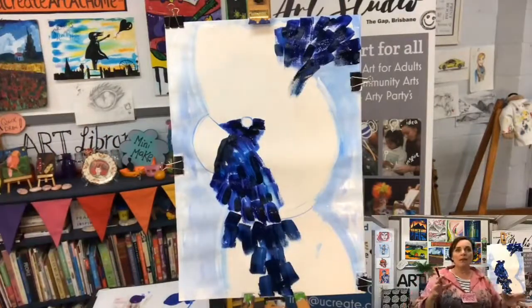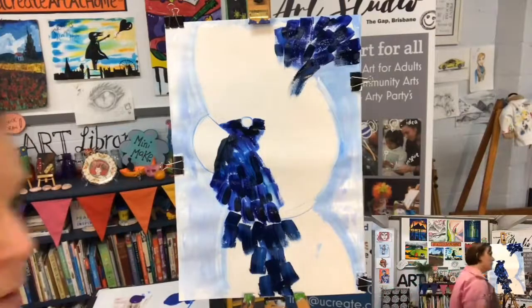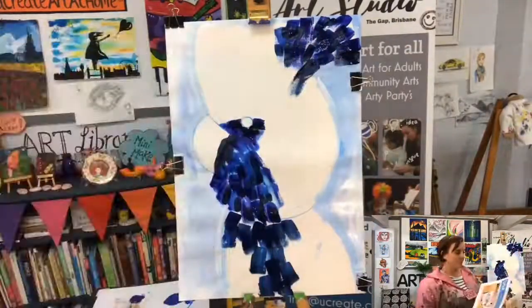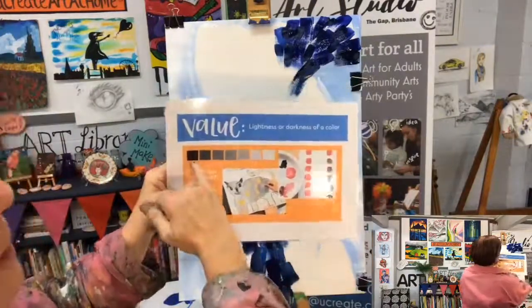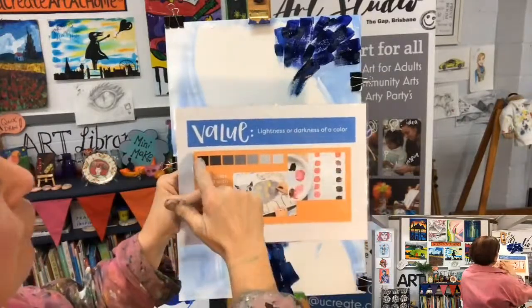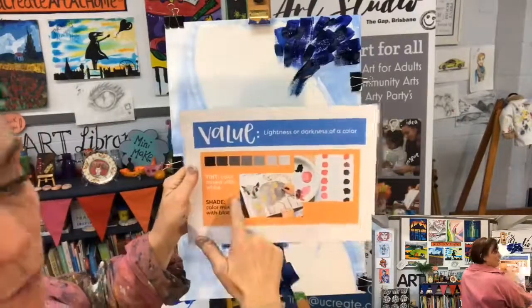When you're at art school, we're talking in value terms. You're talking about value. Hang on, let me show you something. Okay, so these are two things that I have up in the studio. This is for kids, but you know, you're beginners. This is a sheet that says value. You can see black to white is about going from darkest to lightest. That is what value is, going from darkest to lightest through shade and tone. That's all value is.